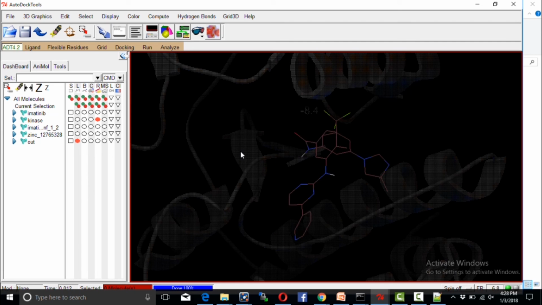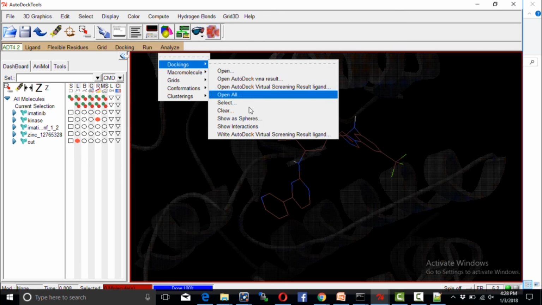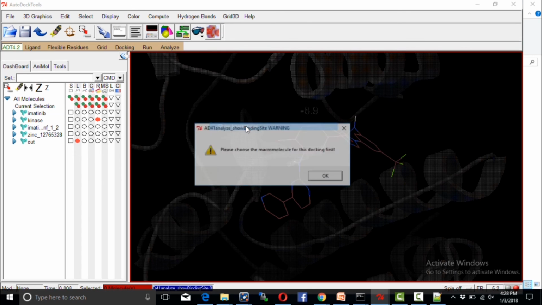If you want to display the interactions, then go to analyze, macromolecule, docking, show interactions.